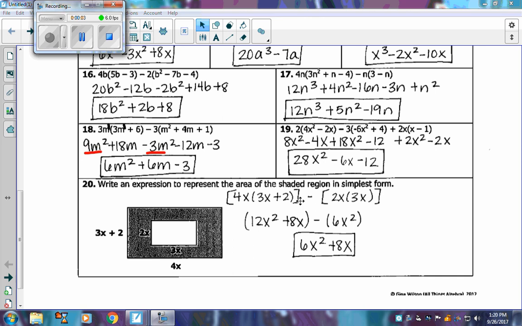Okay, so yesterday what we did was, if you look at number 18, because I marked on number 18, both of those m have an exponent of 1. It's understood, so I put the ones there. So 3m times 3m gave me 9m squared. We distributed the 3m across the 3m plus 6, and then the negative 3 across that trinomial, and you combine like terms. When you combine like terms, you only add the coefficients. When you're multiplying, you add the exponents. So that's where that 6m squared came from.